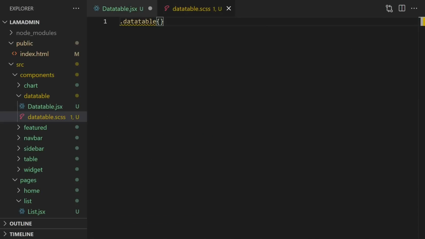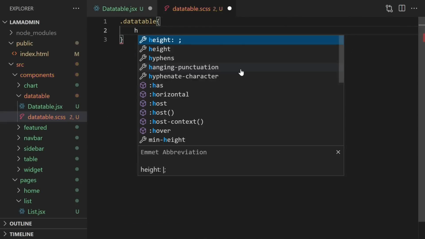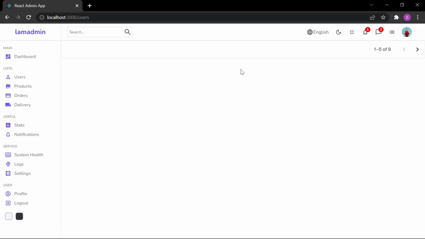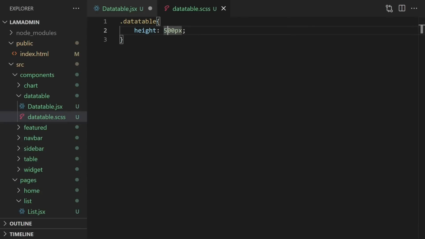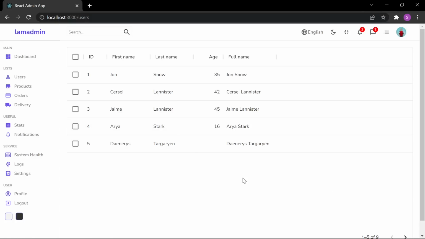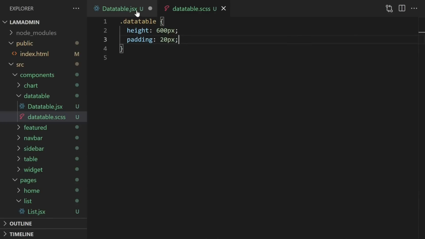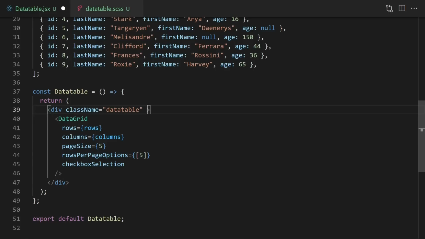Let's give here actually height 500, for example. Okay, that's the reason. Maybe let's say 600, and I'm gonna give some padding. Okay, awesome. As you can see, it looks pretty good. We don't need to arrange any option here. It's gonna sort like that. So let's check how it works. I'm gonna come here and close my sidebar.